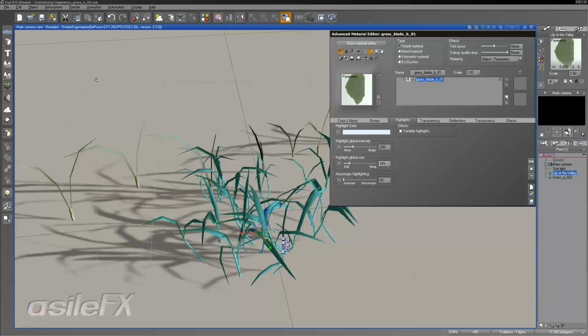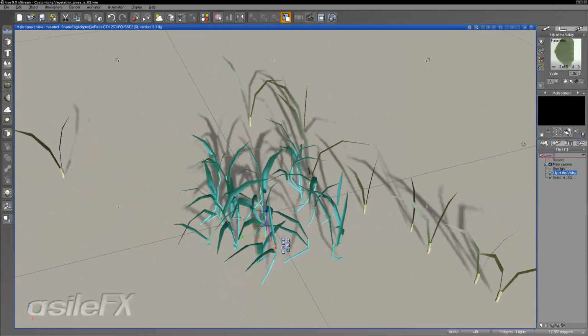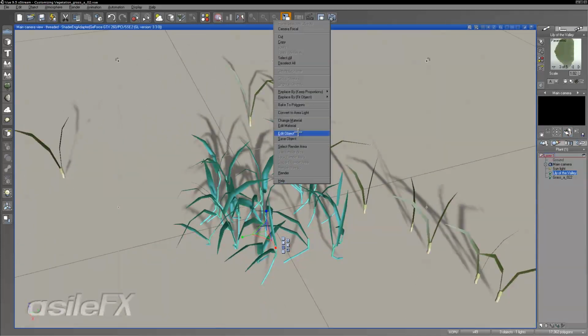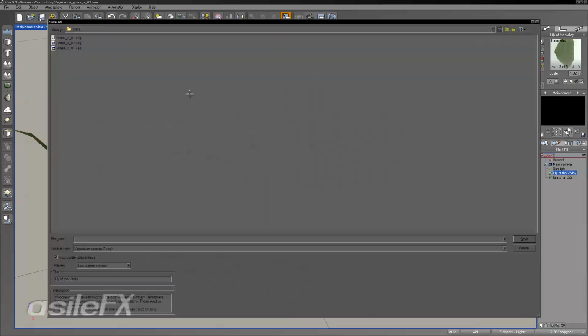And that way we have a little more variation throughout the individual surface before we even make it to the ecosystem. So we'll edit the object, and maybe some of those lower stems could be just a little bit shorter. And that should work out pretty well. So we can go ahead and save this species as BO2.